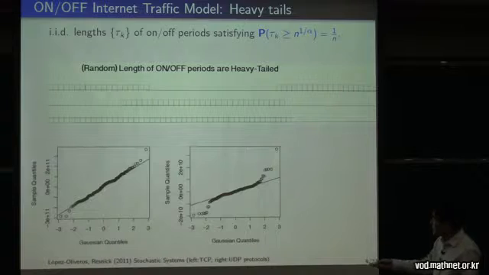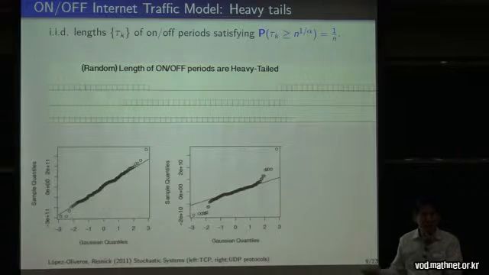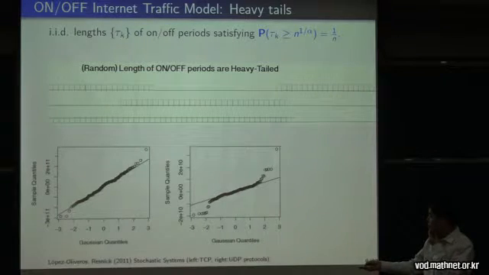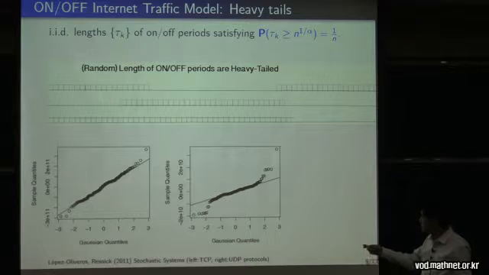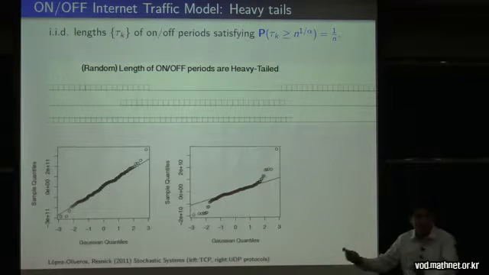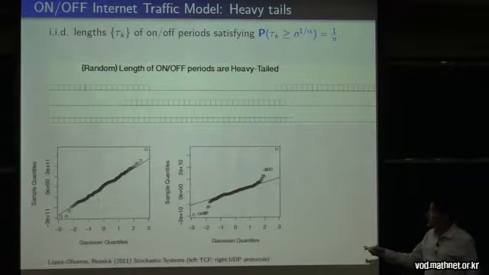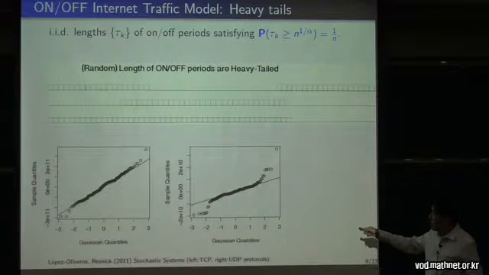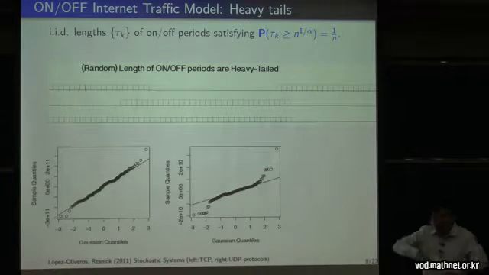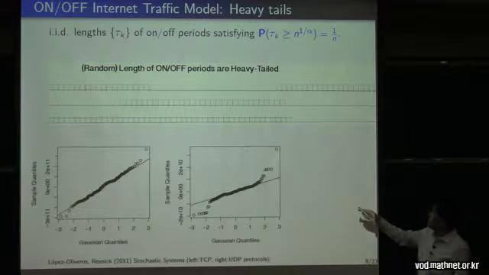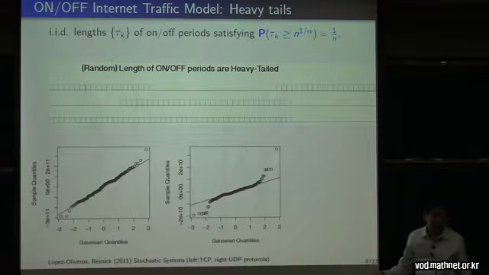And actually, this is the data, and it's from Sid Resnick, 2011. So those of you in my probability class, you know we're using Resnick's book. So this is from one of his papers with a graduate student of his. And he looks at the times of people in the Cornell computer labs, and they're using TCP and UDP protocols. So this is the UDP protocol, TCP protocol. I don't even know what those mean, but it was in his paper, and this is the data. And you can see if you do a QQ plot against a normal, in the middle it's okay, but at the tails, it just goes off the charts. And it signifies that it has heavy tails. Okay? And so this model is backed up by the data. All right?